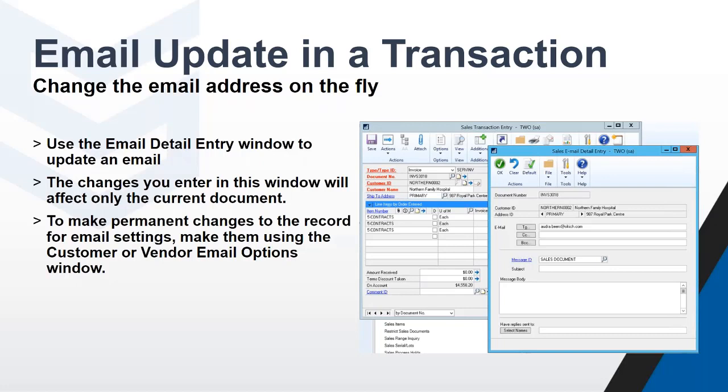Well, let's just say Danielle gets all of our invoices, and you find out Danielle is out for the next 3 weeks and Charlie needs to get the invoices. If you don't want to change it on the card because you know Danielle will be back, you can change it in the specific sales invoice just to have it go to Charlie in this specific instance. So you're not changing your setups, you are just changing it for one specific record. And then the next time an invoice is put in, it'll go back to being sent to Danielle.